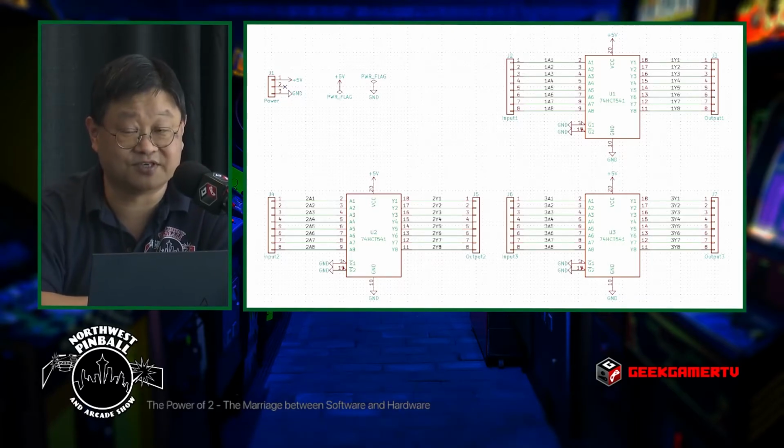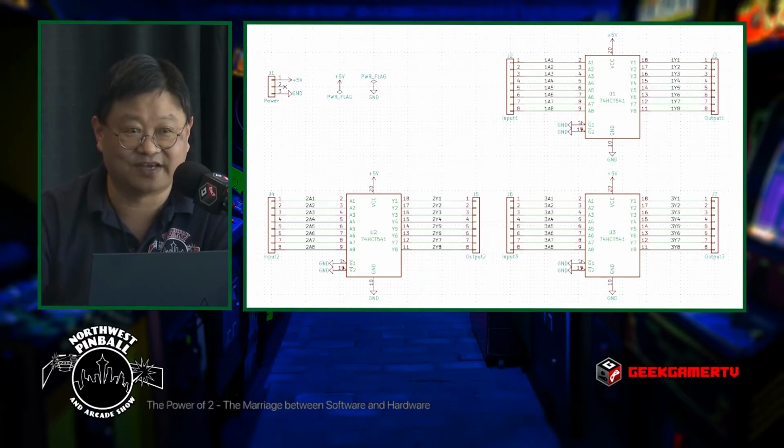There are 3 identical circuits there connected to U1, U2, and U3. They all look the same. They're all functionally the same. But as you'll see coming up, they're going to be very, very different physically, even though they look the same logically.